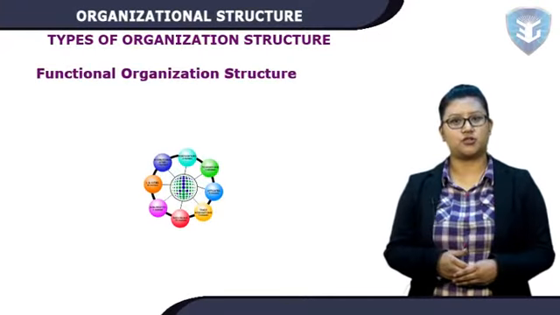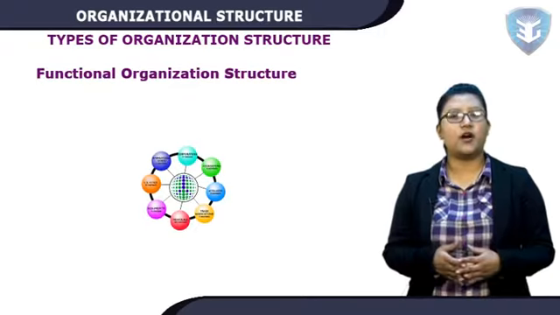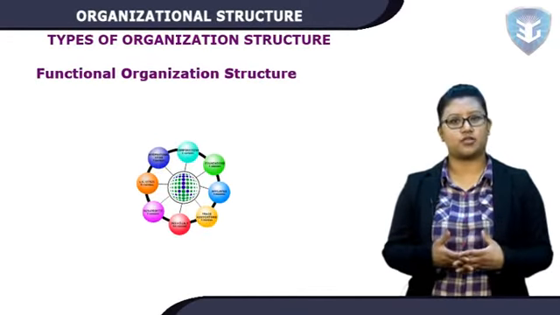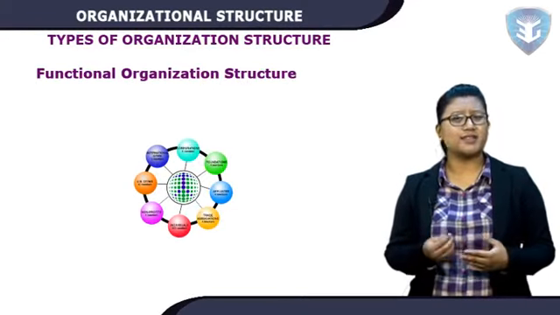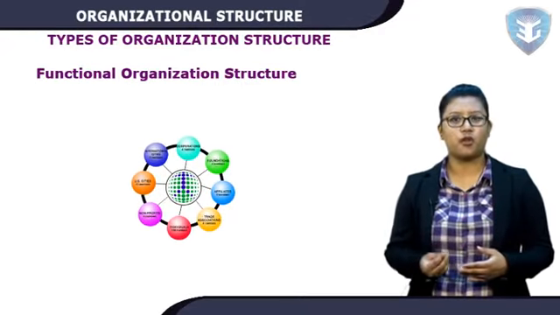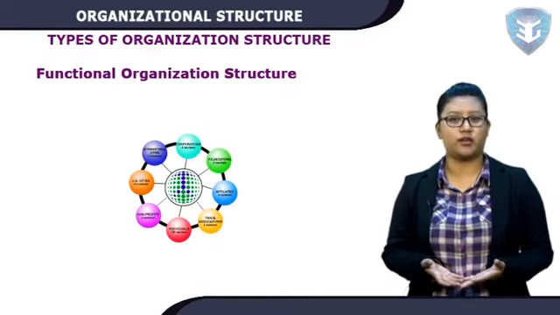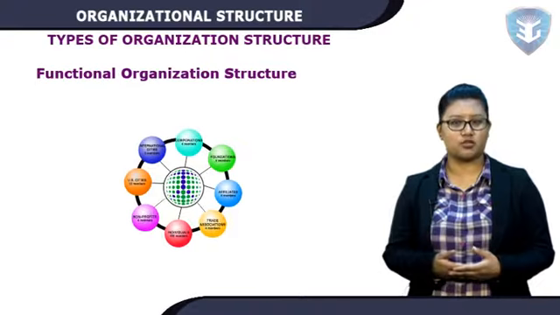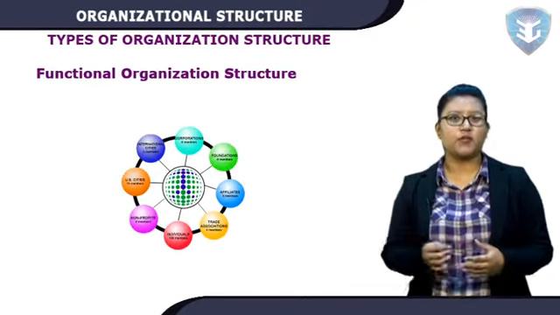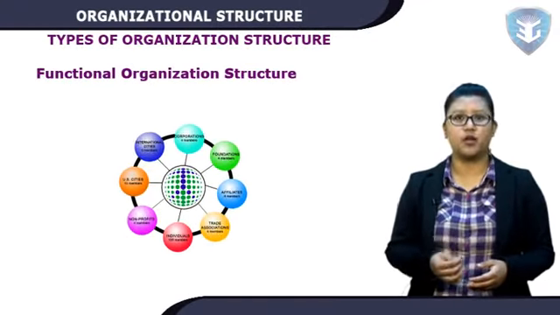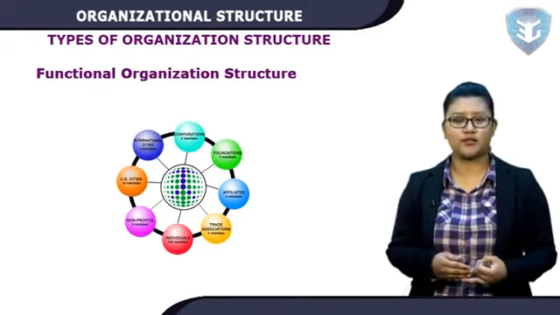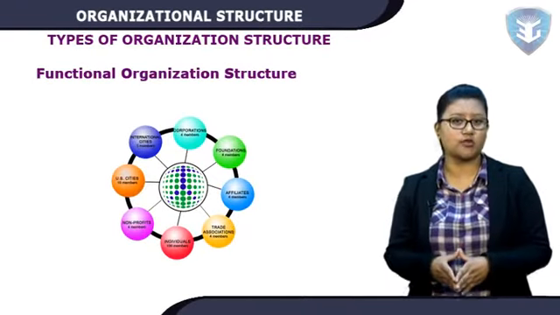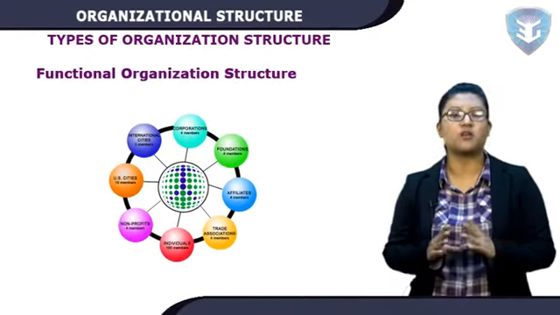Functional organization structure. F. W. Taylor, founder of scientific management, conceived the functional organization structure. According to him, it is unscientific to overload a foreman with the entire responsibility of running a department. He introduced a system of functional foremanship in his organization. In his functional foremanship, there will be 8 specialist foremen who will be required to guide, direct, and control the work. Workers at the plant level will have to follow the instructions of all these 8 specialists called bosses.